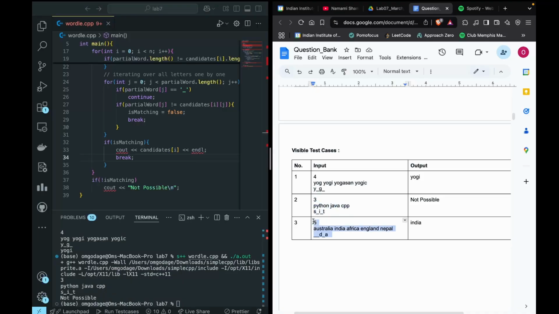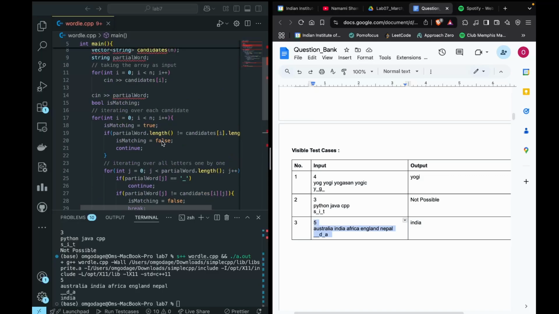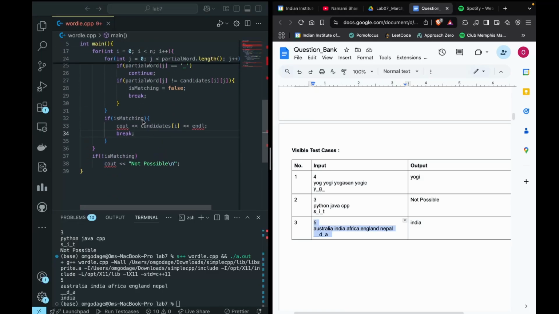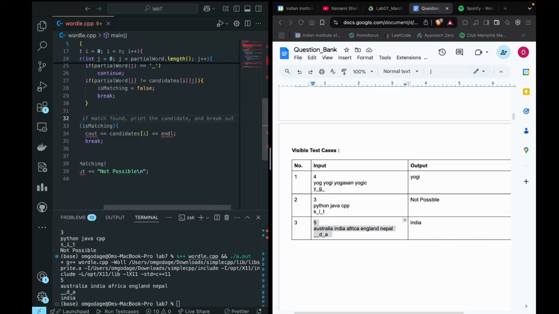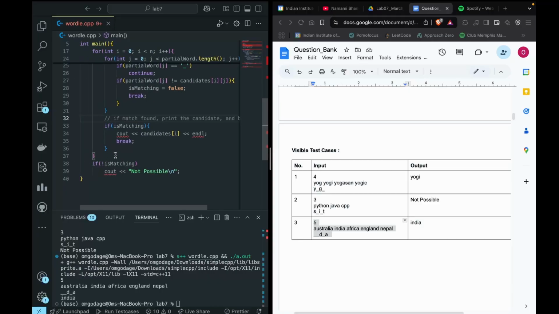Not possible. Okay, yeah. So that was it for this question. If match found, print candidate and break out. If no match found, print not possible. Okay.